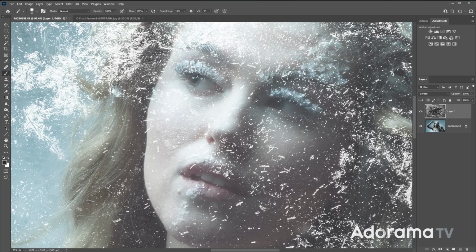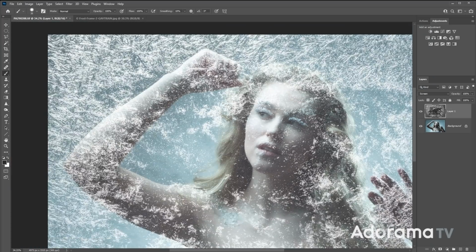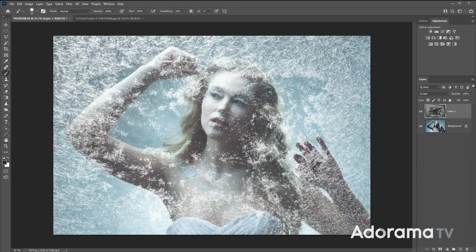And I'm doing this very, very slowly with a very small brush just to sort of make it all look about right, as if I was just scratching it off in the real world. Okay, so there we go, that's done.